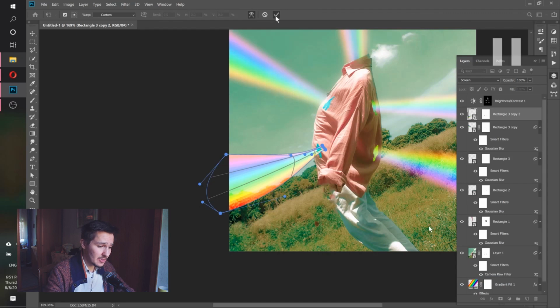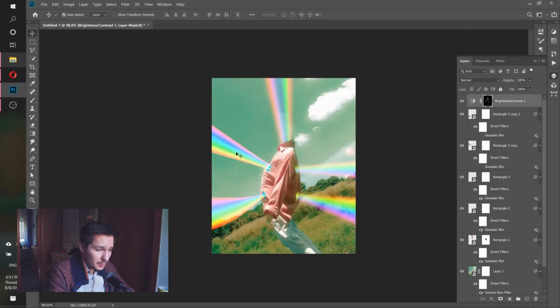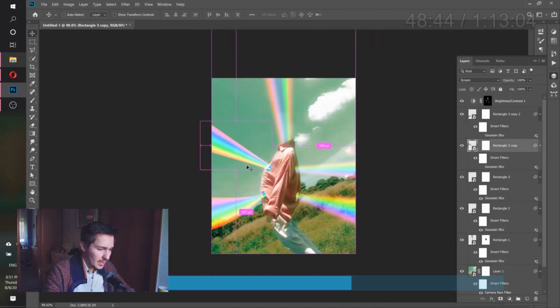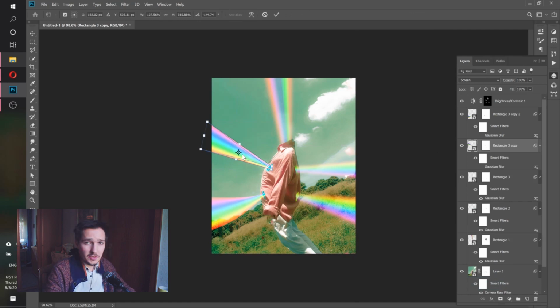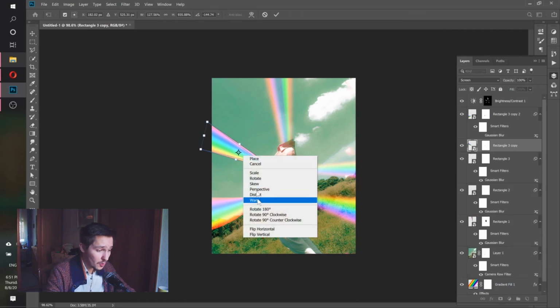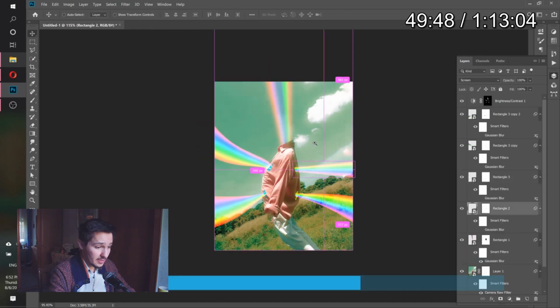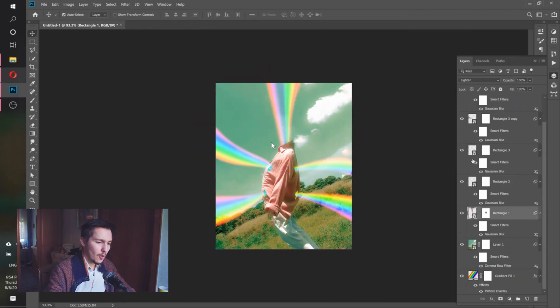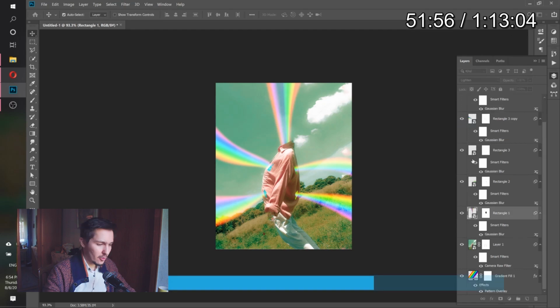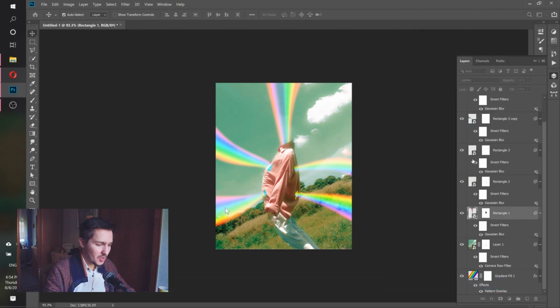And when we're done, we just click the OK button, and then we do it to other layers as well. So as you can see, again I select this layer, I go to the free transform tool, I click the right button and open the warp tool, and I can just again click and drag in order to deform it. We do that to other layers as well. Just don't forget to turn back on the blurriness. And also if your rainbows are not visible enough, make sure to select them and go again to blending mode and choose lighten instead of screen. Okay, so experimenting is on you.